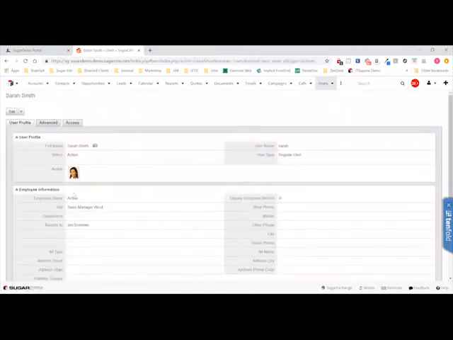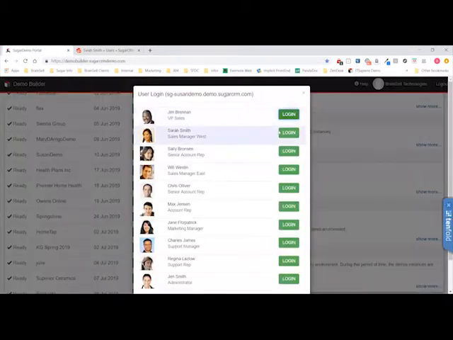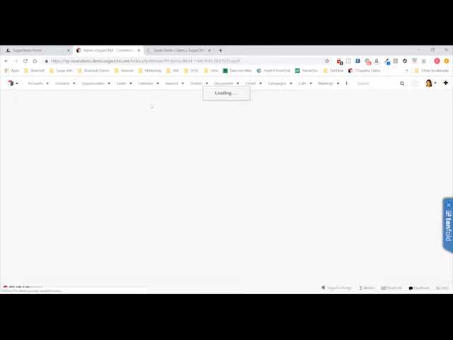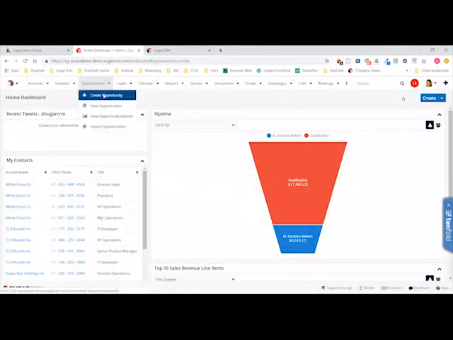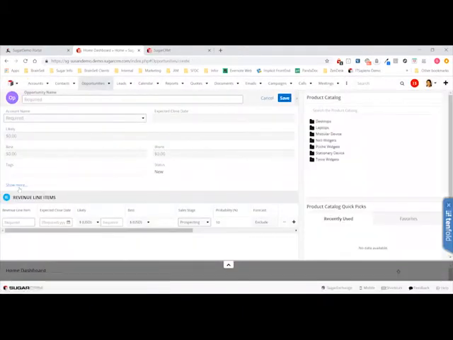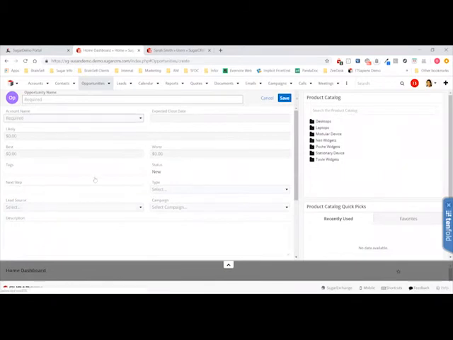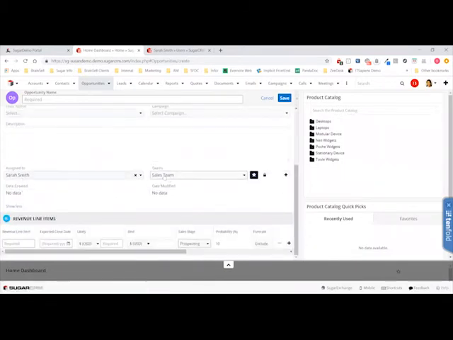So now what happens is that if I were to log in as Sarah, so let me go back here. And let me log in to my demo as Sarah. When Sarah goes to create a new record, so let's say that she's creating a new opportunity, you will see that when she clicks Create, the assigned to is, the team is the sales team, so that only members of the sales team will see this opportunity record.